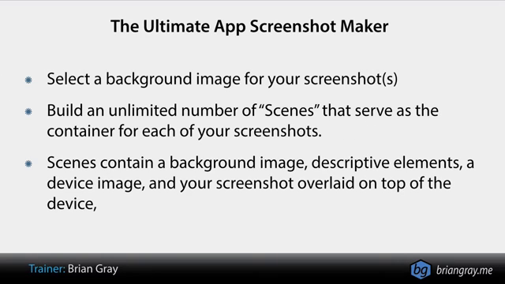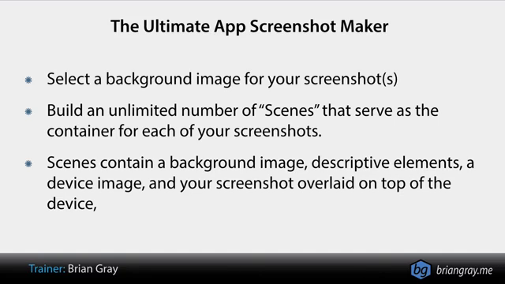Basically, the way the script works is that you're going to select a background image for your screenshots, and then you're going to be able to build an unlimited number of scenes that serve as the container for each one of your screenshots. And in each one of these scenes, it contains a background image. It can contain a descriptive element, describing the particular scene, and then you can put any other element that you want on it.